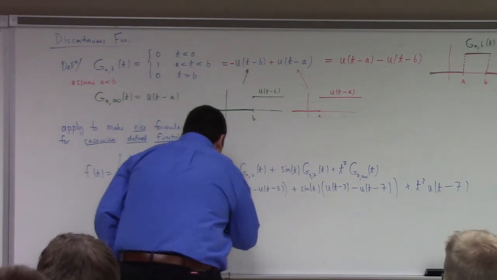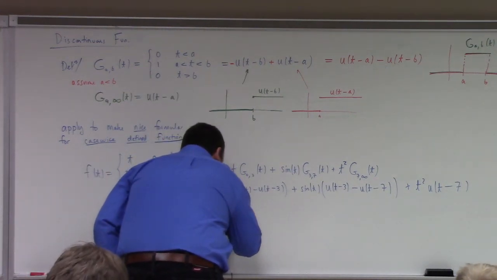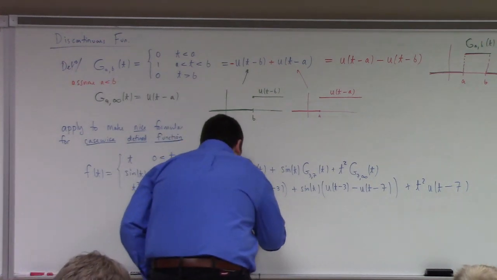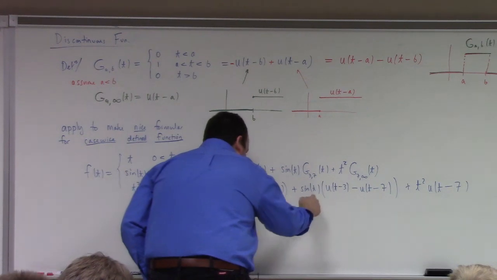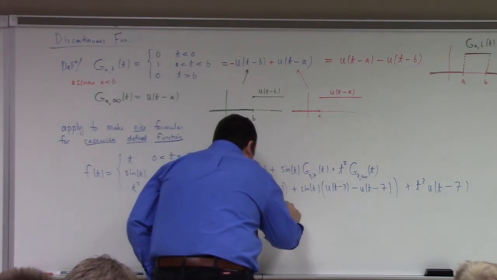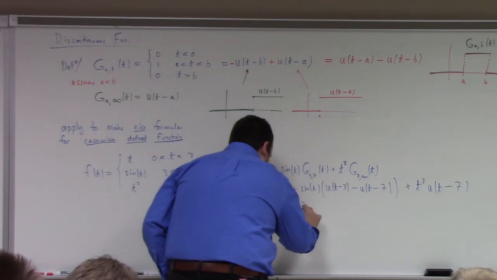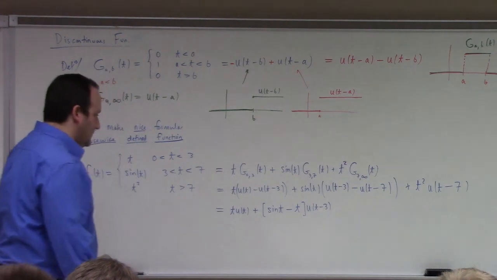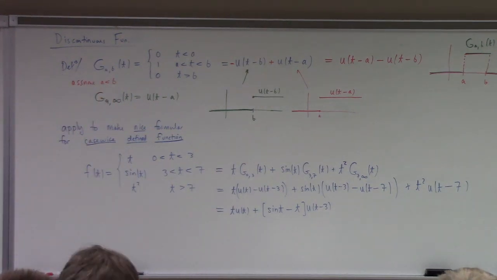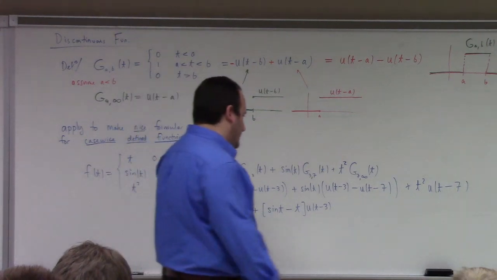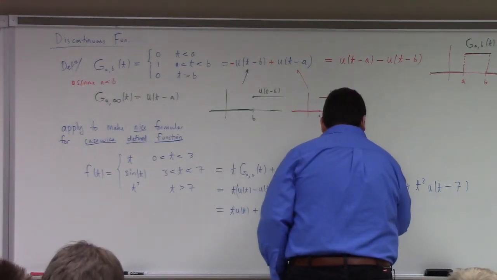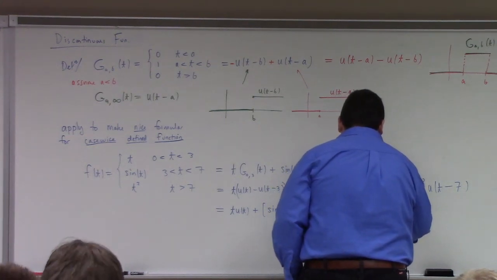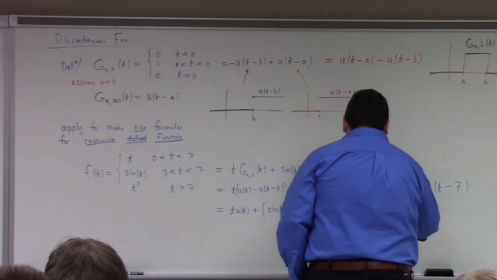And then it turns out when we actually take Laplace transforms, we're going to want to group things. So we've got this t u of t at the start. That's there. And then we've got things with u of t minus 3. So we've got a sine t, and we've got a minus t. I like to put the minus second, because it just seems right to write it like that. I hate writing the minus thing first. And then I've got my other terms, t squared minus the sine of t, u of t minus 7.